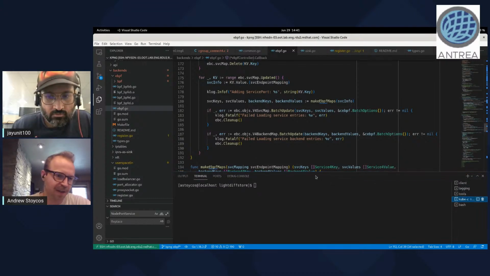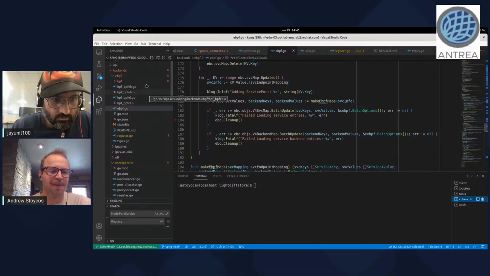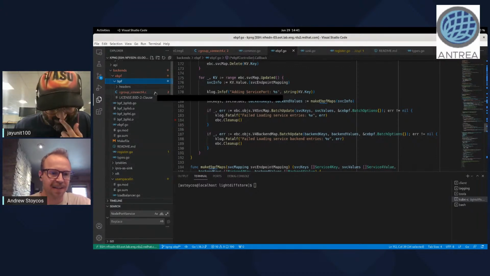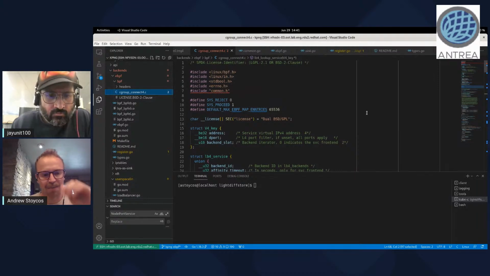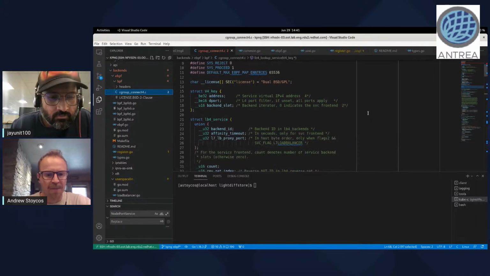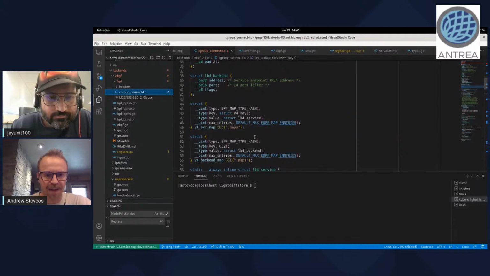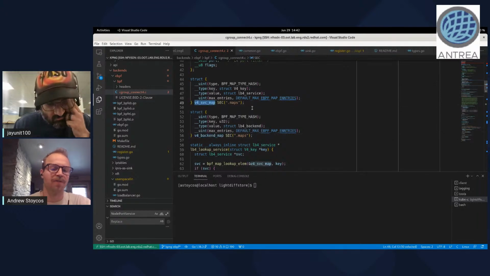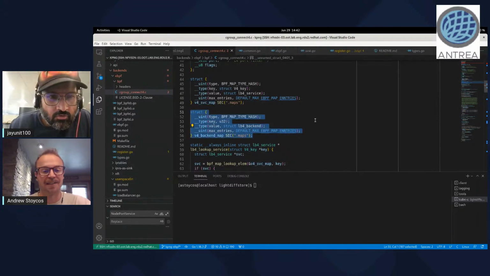Let's now go talk about the actual Bpf program that's doing all the fun data plane bits. That's down in the Bpf directory, and it's titled cgroup connect4.c. This is where all the magic's happening. And remember those maps we were just talking about? Well, here's where they're defined. We have our v4 service map and v4 backend maps. The v4 service map is essentially keeping track of all of our VIPs, and the v4 backend map is essentially keeping track of all of the backends or the endpoints.